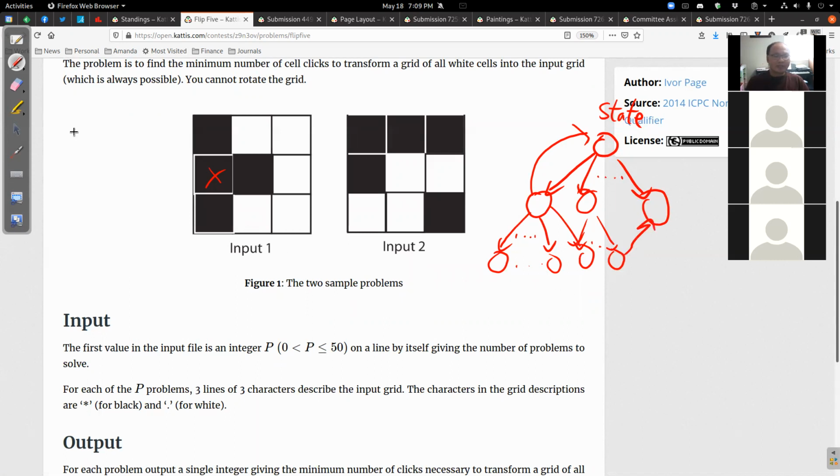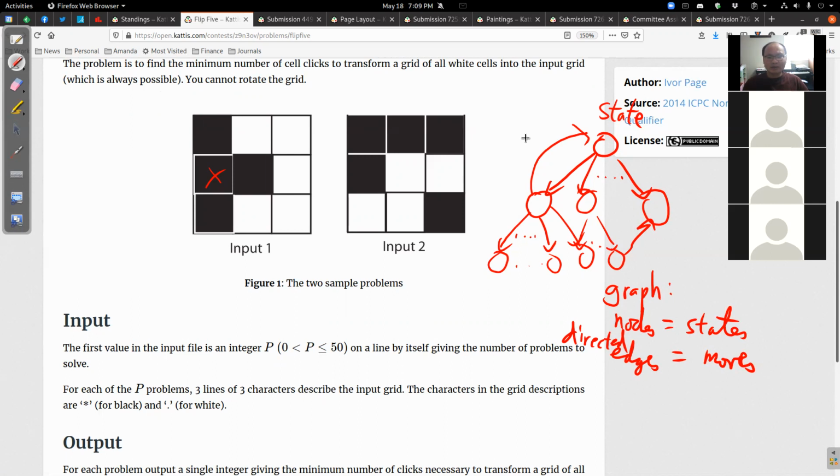But the important thing is to think of this as a graph where the nodes, the vertices, are the states, and the edges, and I should say directed edges, are the moves. So for every state, there are exactly 9 edges out, and they may or may not lead to new states.